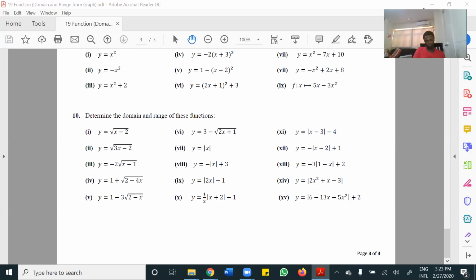Is it take what's inside the square root and then equate it to 0? Not equal to 0. Close. Like not 0? It could be 0. You just take what is inside the square root and put greater than or equal to 0. So in this case, it will be 2 minus x greater than or equal to 0. That's not the excluded part, that's the included one. So the values in the square root must be greater than or equal to 0, and you solve the inequality. Does that make sense?